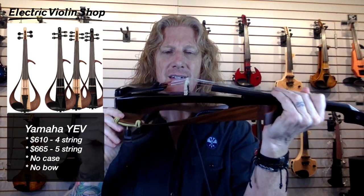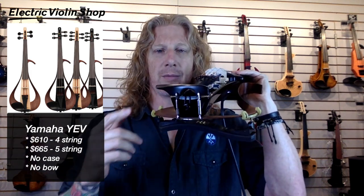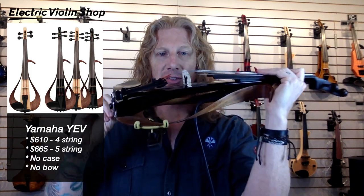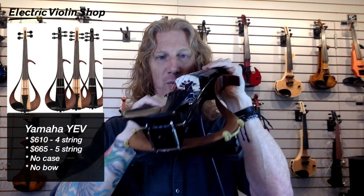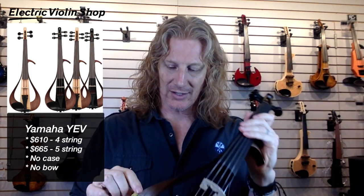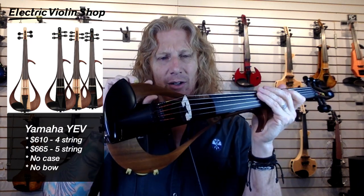Yamaha is a huge corporation, obviously. They make these in the same factory that they make their drum shells. So they take the same technology that Yamaha has been using forever to bend wood for drum shells, and they use that same technology to bend this sort of Mobius strip thing here. And it's actually a three or five layer laminate, I think.